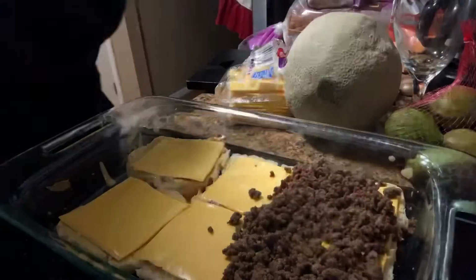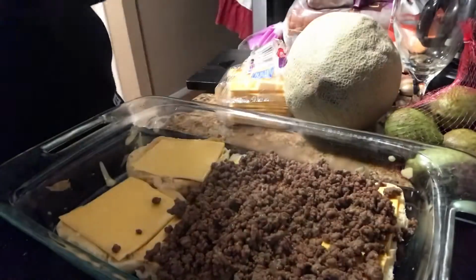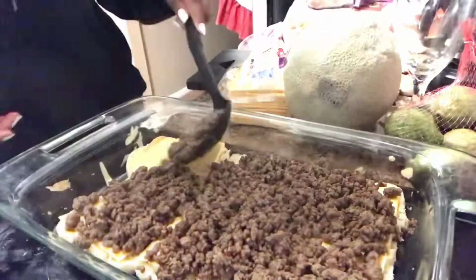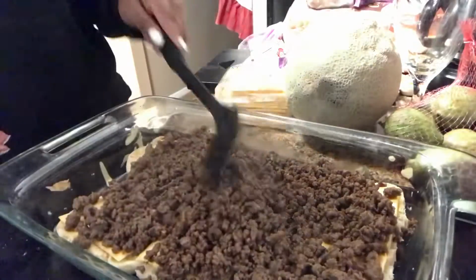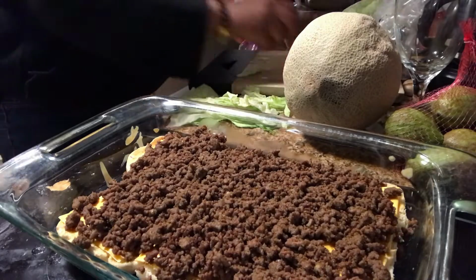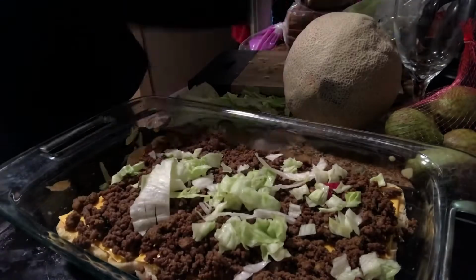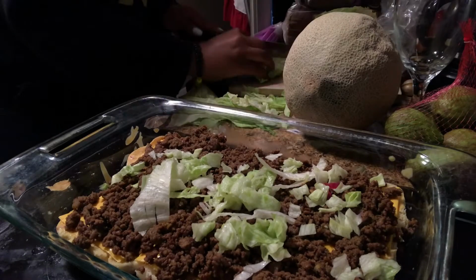So you're going to get your ground beef that you made just now with all of the beautiful little seasons and flavor, and you're going to put that on there. You don't need to put a lot, okay? You do not need to put a lot. So make sure you get that even little layer, and then you're going to chop up some lettuce, and you're going to put that on there, you know what I'm saying? Don't be shy with the lettuce, baby. Be generous. Put a generous amount of lettuce on there.